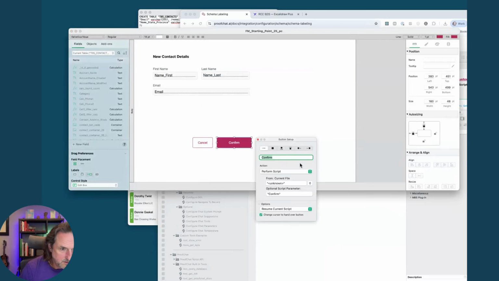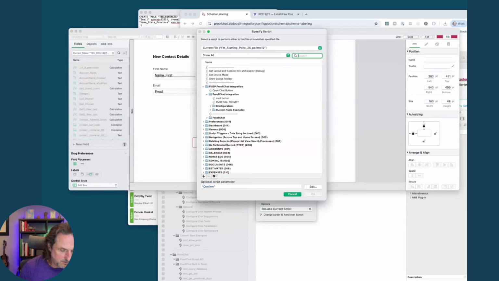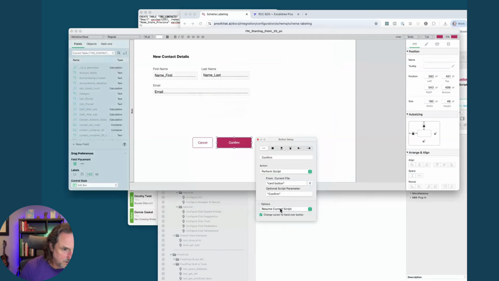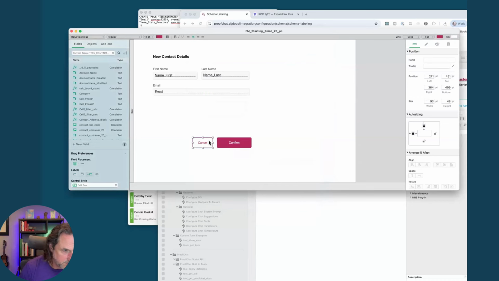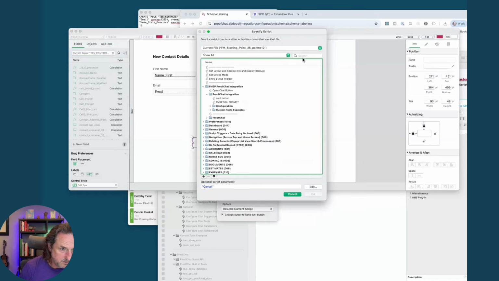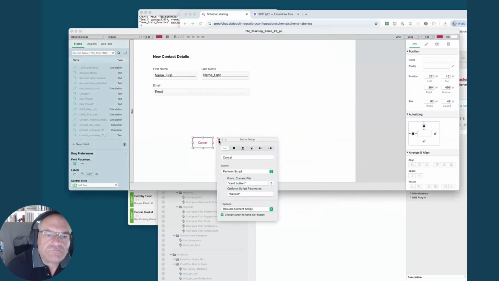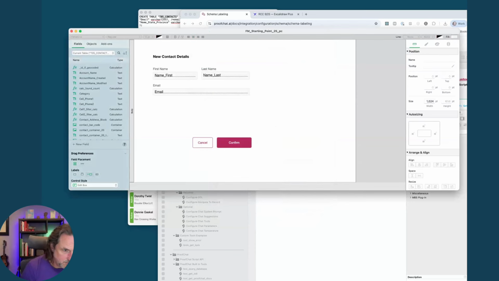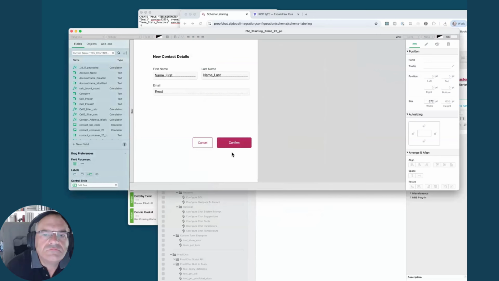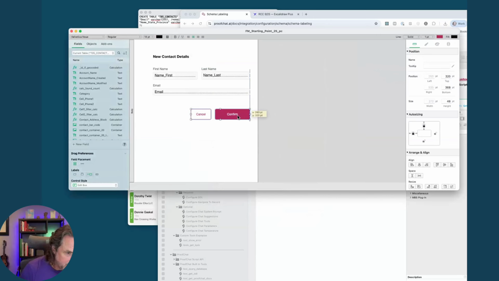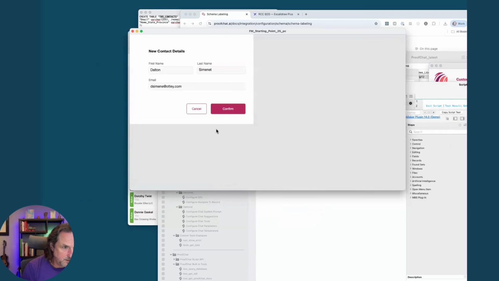We come on in, double click, card button. Confirm. Beautiful. Come here. Card button. Cancel. Card button. Okay. So we got ourselves a doohickey. We got ourselves a layout. It looks all right. It's not going to win a lot of awards, but it should prove the point. Come here, bottom. Okay. Looks good.